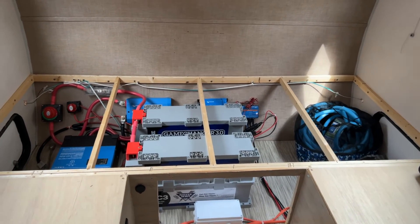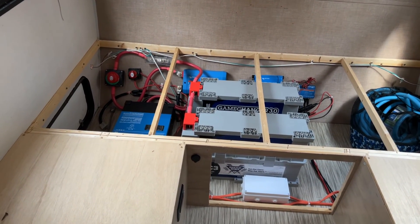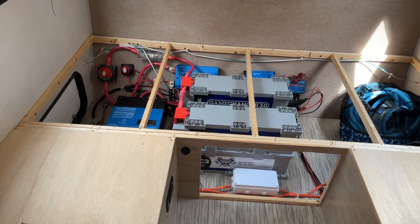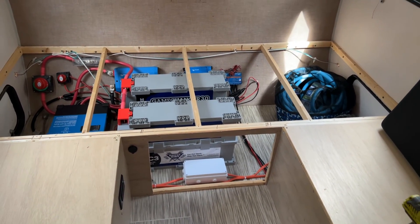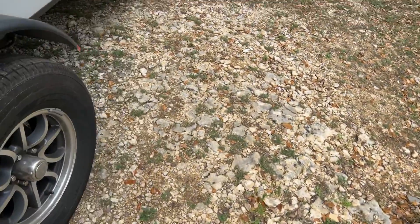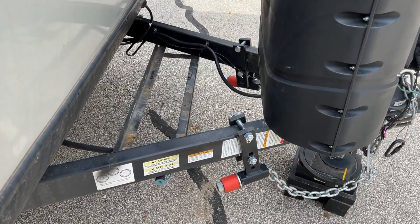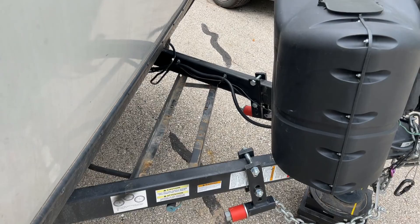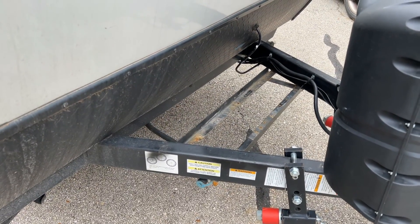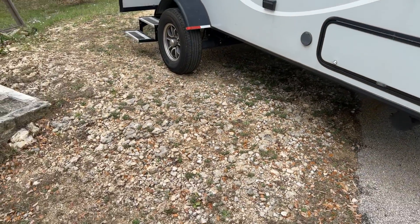They did lose about two thirds of their pass-through storage bay here. We probably could have gotten some different batteries that were a little bit more compact and power-dense, but these GC3s are really good batteries - they seem to be pretty robust, great solid case and everything else. Anyways, there's still storage space. We actually gained some storage space on the tongue of the trailer. So basically when we go outside, we can take a quick step out here and look at what's going on on the tongue of the trailer - we now have some storage space here where the battery boxes used to be. They can now go ahead and have a storage tray or a weatherproof box or something like that fabricated to put there. They may have lost some interior space but gained a little bit of exterior space. Not a bad setup for a small little R-Pod.